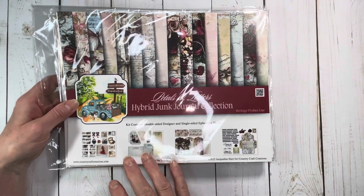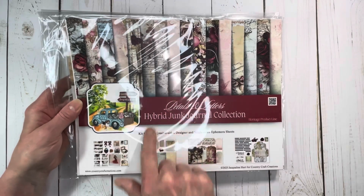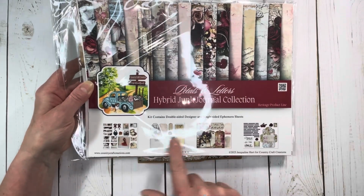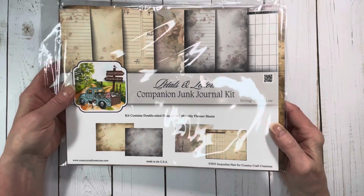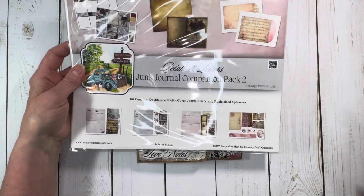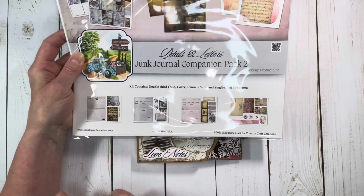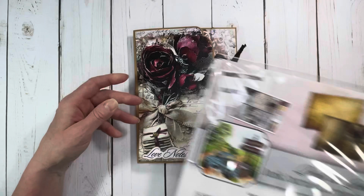So this is the collection that I used. There are 3 different kits that go with this collection. The Petals and Letters Hybrid Junk Journal Collection, again, is the heritage product line that has beautiful papers, and it also has 4 different sheets of ephemera, tags, tabs, all kinds of different things. Then we have the companion journal kit, which also includes calendars and trackers, and lined and unlined journaling pages. And then we have the Junk Journal Companion Pack 2, which has a lot of other different elements, and it's mostly ephemera. So you have recipe cards, file folders, tags, all kinds of different things. So I used a mash of everything in this.